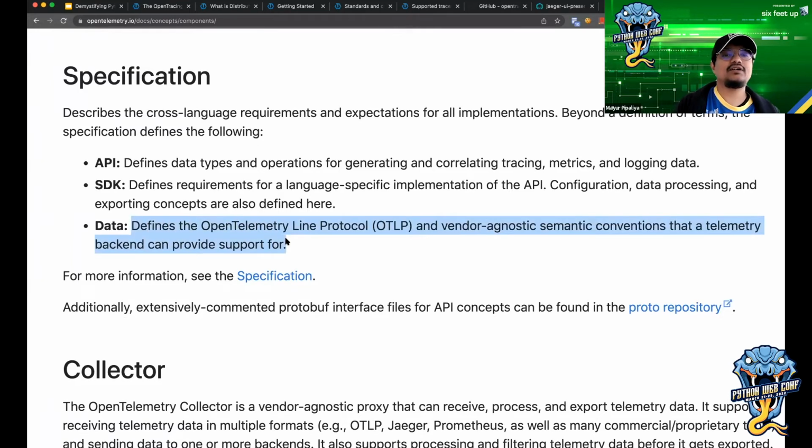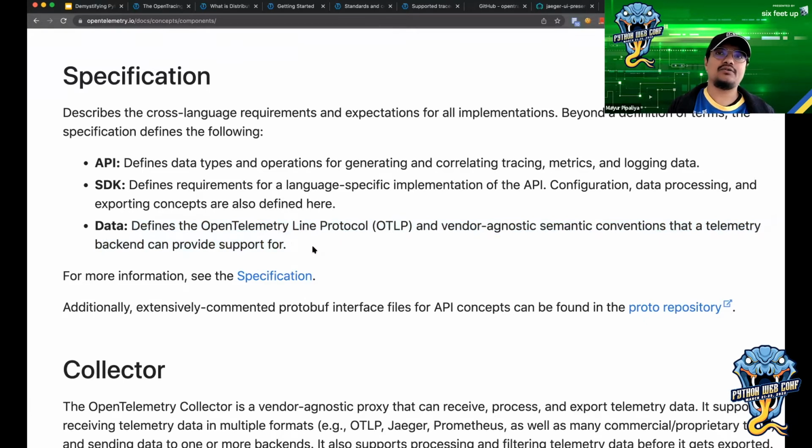Data is basically the information that is being passed from one method of your Python function to another function or another endpoint of your Flask or Django application. So that data, or that method that's passing that argument of data, is written in this OTLP protocol, the OpenTelemetry line protocol. And it's still, again, open source, it's vendor agnostic, and that's what you want to go for when you're building your tracing needs, your telemetry needs for your in-house applications.